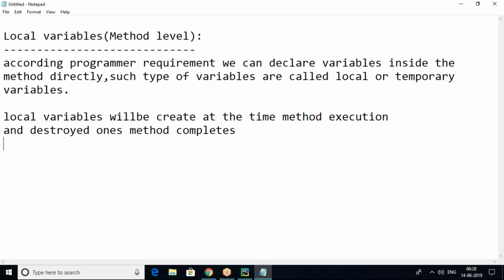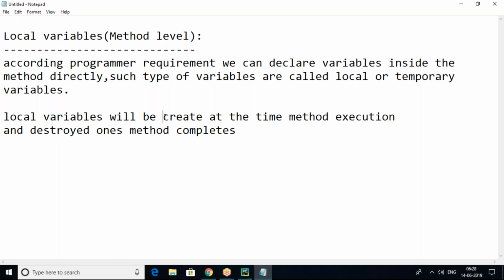That means as soon as we execute the method or call the method, at that time local variables will be created. Once the method execution is complete, the local variables will not be available. Whenever the method completes, they will be destroyed.